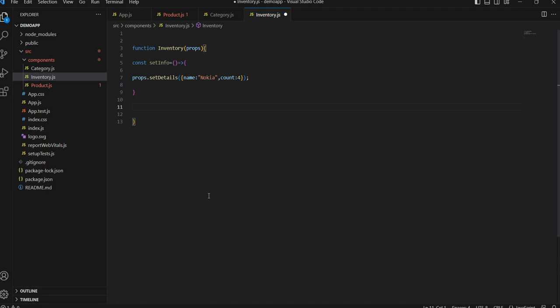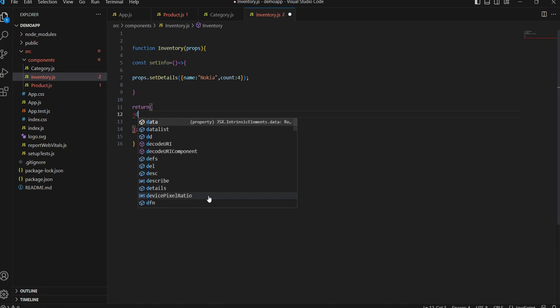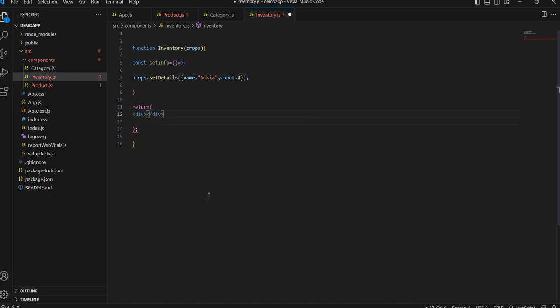Now let's implement our return function. Let's have a button.